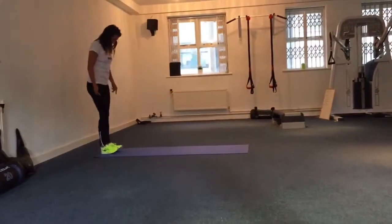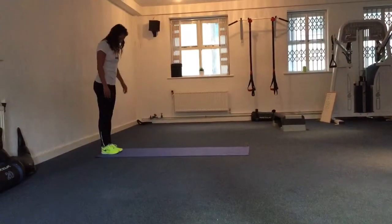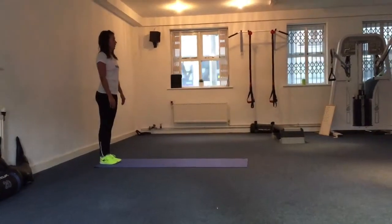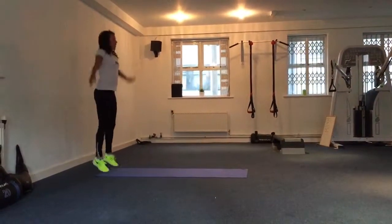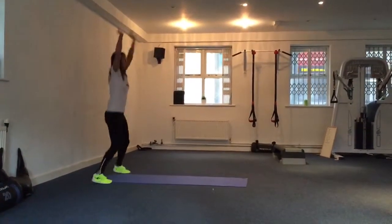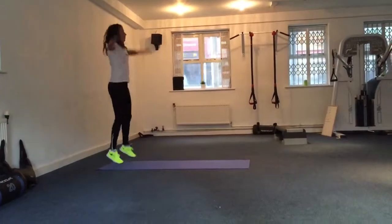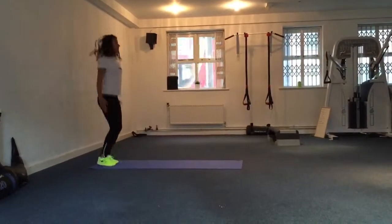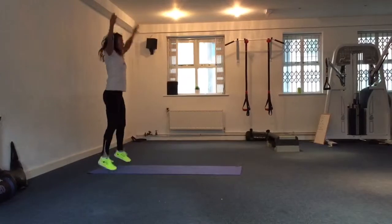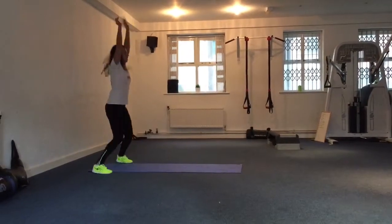So from the cross body, next up we're going to go into jumping jacks. So nice cardio movement. We're going to start feet quite close together and then jump out to the side. So the feet are going to about shoulder width while lifting the arms up at the same time. Try and keep the weight on the toes, try and keep the movement dynamic. Slight bend in the knee to take some pressure off the knee joints.